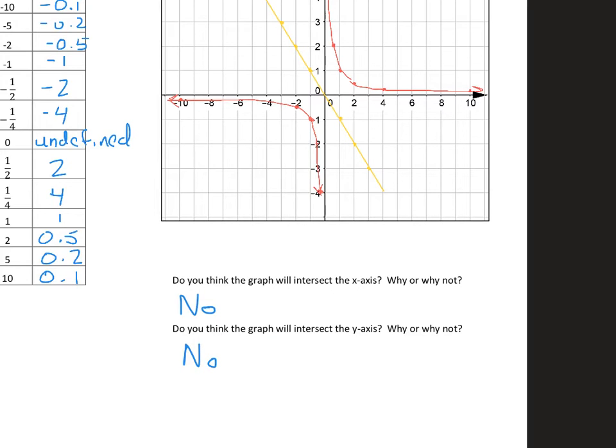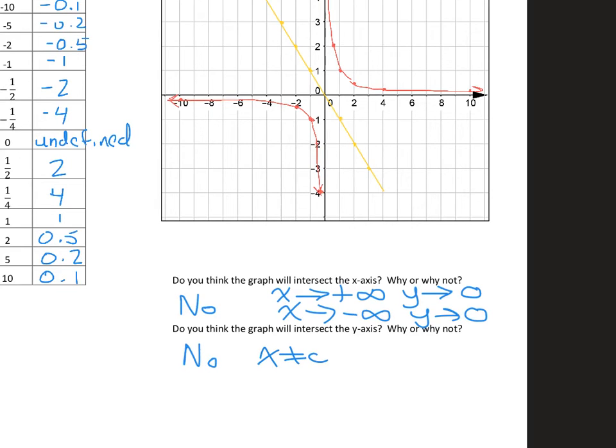As we get more and more positive on the domain or more and more negative on the domain, our graph is going to infinitesimally become closer and closer to that x-axis, but it's not going to touch that x-axis. So if we were to put that in symbol notation here, as x approaches positive infinity, our output is going to approach 0. However, it won't ever touch it. Likewise, as we go more and more negative, you can see our graph is coming closer and closer to that axis. Also, x cannot equal 0.